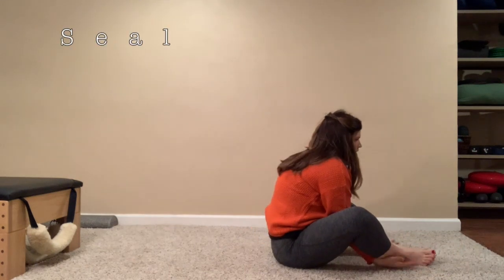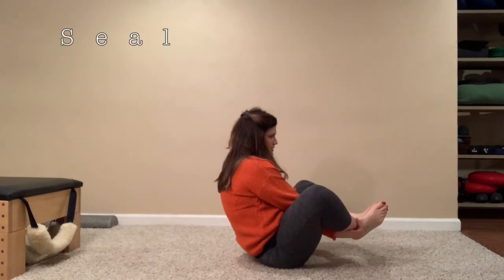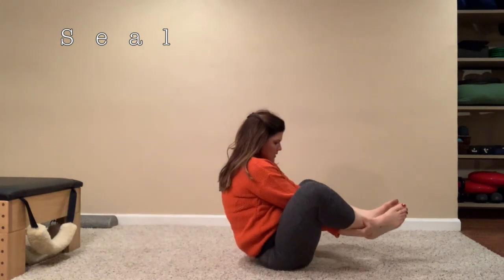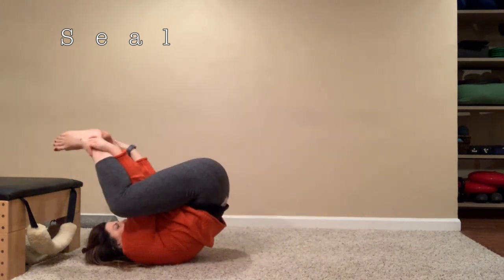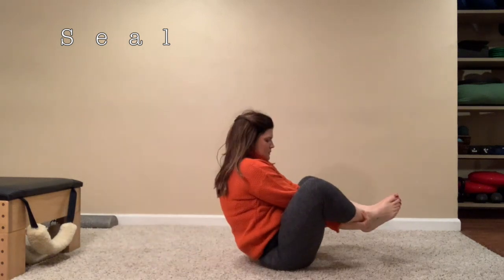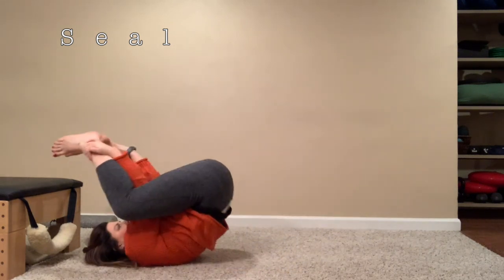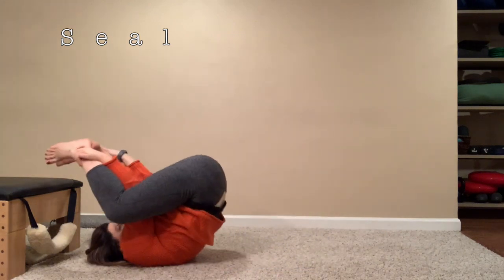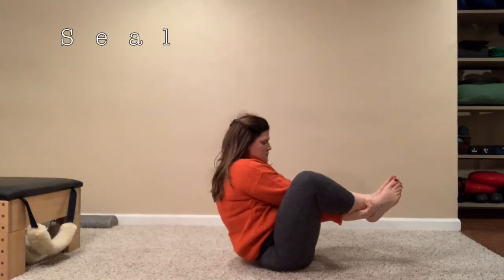Good. We're going to do seal. So for seal into crab, you want to make sure you have enough room behind you, but also enough room in front of you. Hands are through those legs, holding onto the ankles. You're going to do 3 claps of the feet and then roll back and do, if you can, 3 more claps overhead. So balancing on the sits bones and then balancing on your shoulders. This is a good exercise for the hips.